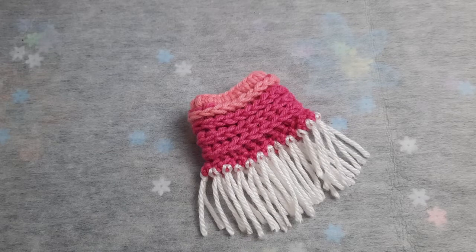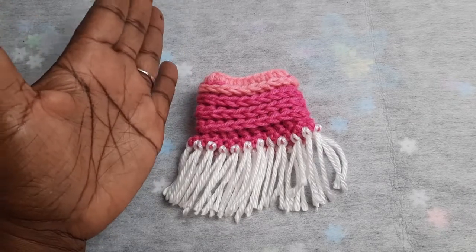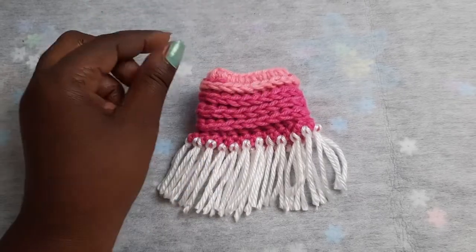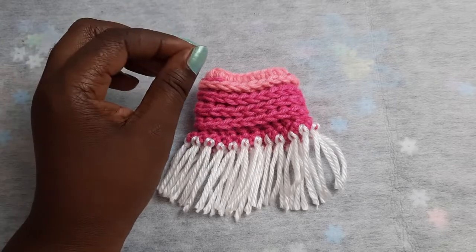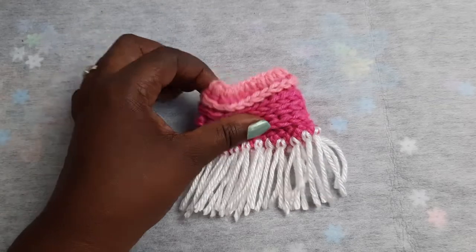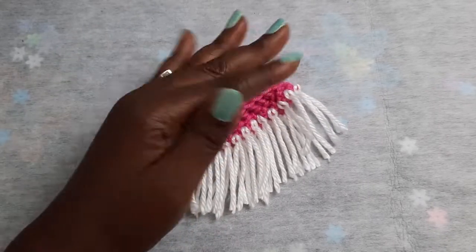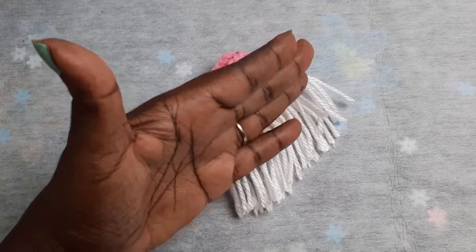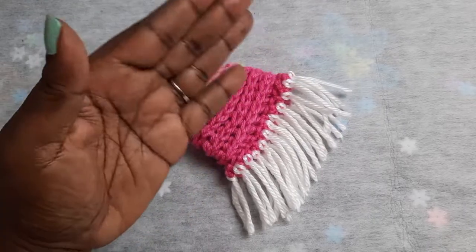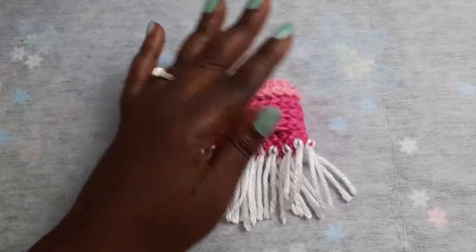This is what I have once I add the bottom to it — this is beautiful as a skirt as well. You can make a separate piece for the top; I will be adding a top, but it will be attached to it as well. I will also show you the attachment so it will hang from my bunny girl. The reason I added the fringe at the bottom is that I plan to add glitter. The glitter I will be using I purchased from Hobby Lobby, and I will show you a final look once I add it to the bottom.